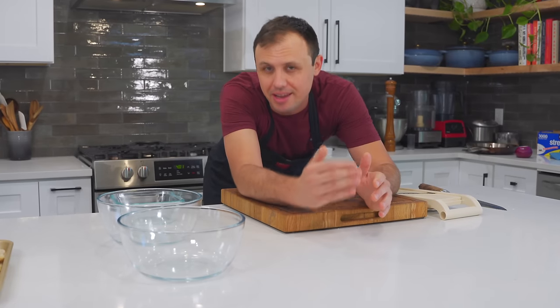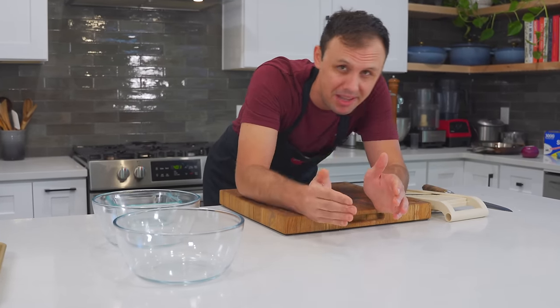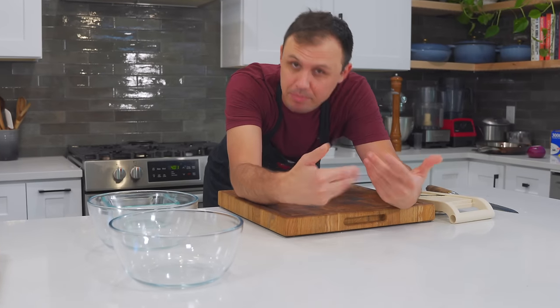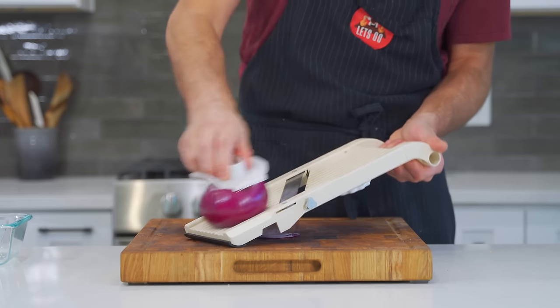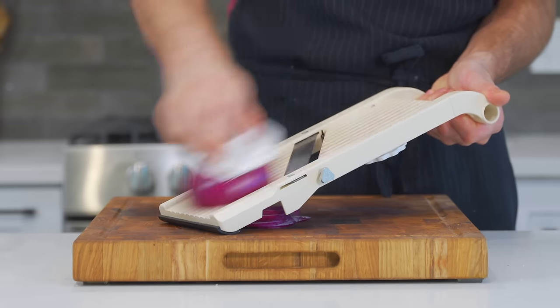Before we cook the chicken and finish the sandwich, let's do our mise en place, meaning put everything in place so that when we build, it's nice and fun and not stressful and stupid. Starting with a red onion, you could use a knife for this, but I'm gonna shred it up on my mandolin.